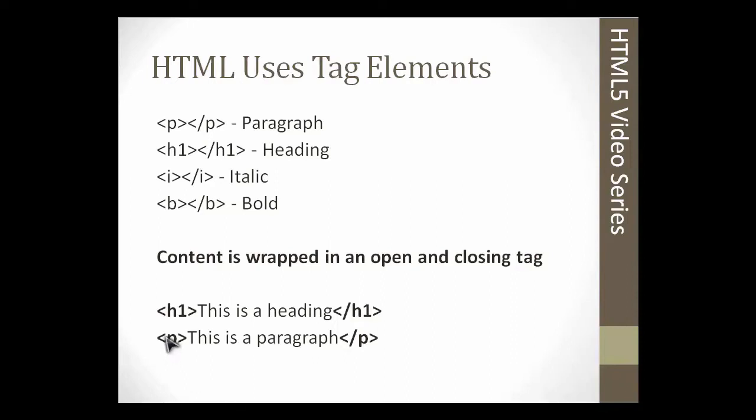For instance, here we have a heading wrapped in an H1 tag, which is a heading tag. So this would be, by default, a large heading. And this is a paragraph, which would just be standard paragraph text. Now you can change the size and the look of the headings and paragraphs through CSS, but your browser also has a default font size for headings and paragraphs.